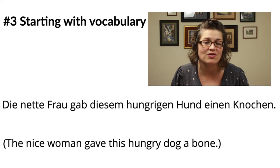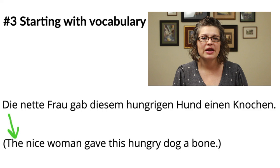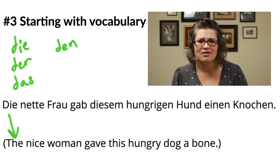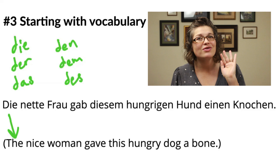Just one example to prove this point: the word 'die' translates to 'the.' But it is one of six words that translate to 'the.' This doesn't even make sense to our English brains. We have die, der, das, den, dem, des — all of these words mean 'the,' and you have to know when to use which one. So vocabulary is one side of the coin, but grammar is the other side. It's the glue that holds the vocabulary together. If you start learning vocabulary before working on grammar first, you're only going to make it so far before you are forced to stop.